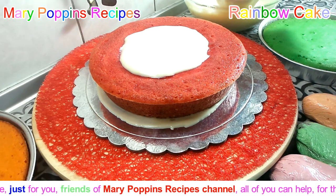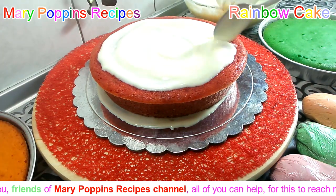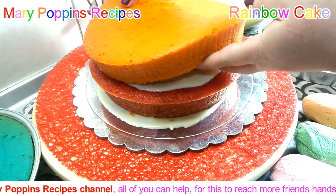Place the second layer of cake and press lightly without overflowing the cream from the side. Repeat the same process for all layers of cake.